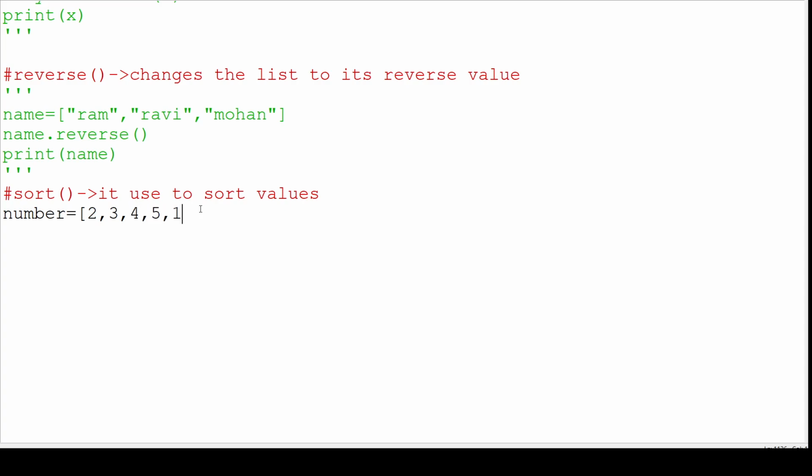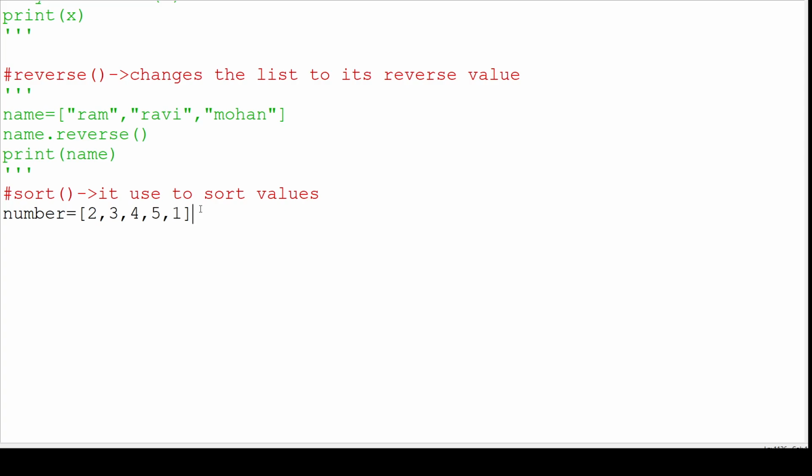Now here the given number list is not in any order, it is just in random order. To make it in the correct order, to sort this, we use the sort function. If we perform sort, it will change the result to 1, 2, 3, 4, 5.